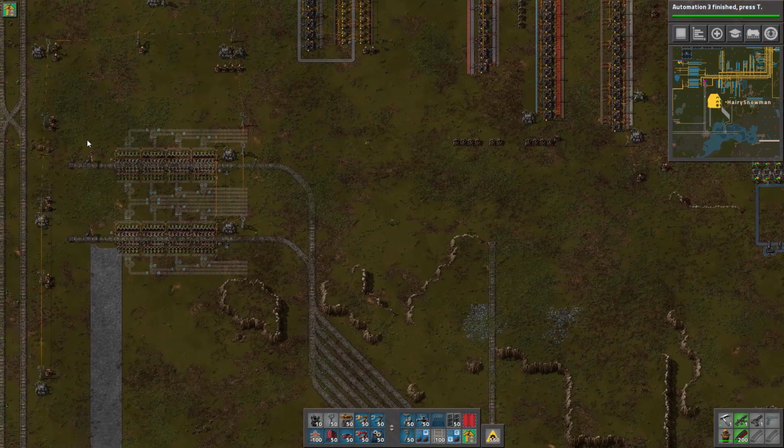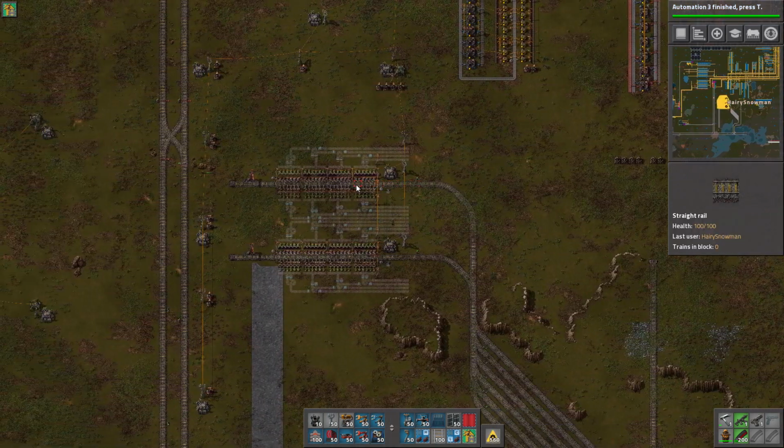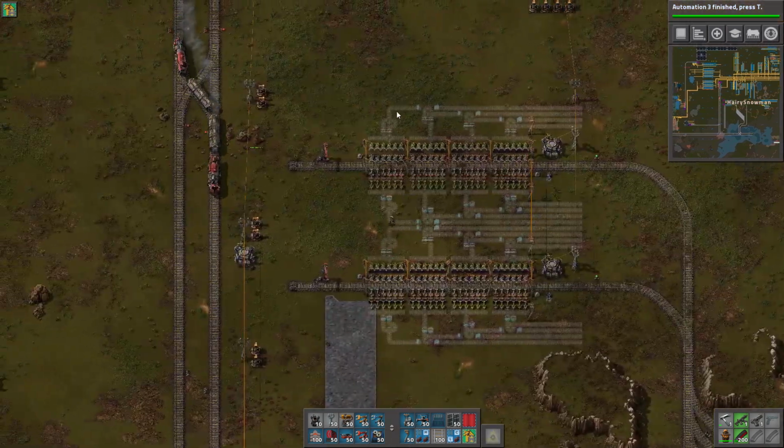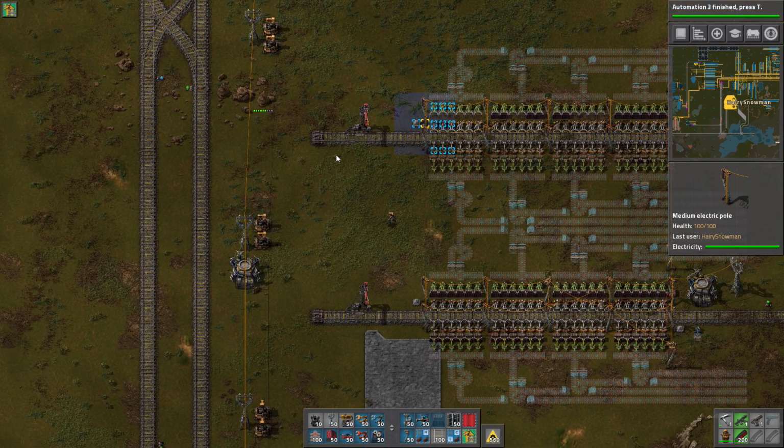That will be the main focus. We'll keep on working on the train. We'll mainly work on the rail network here. Not so much the belts and the chests and all that yet. We'll get there, just not right away.